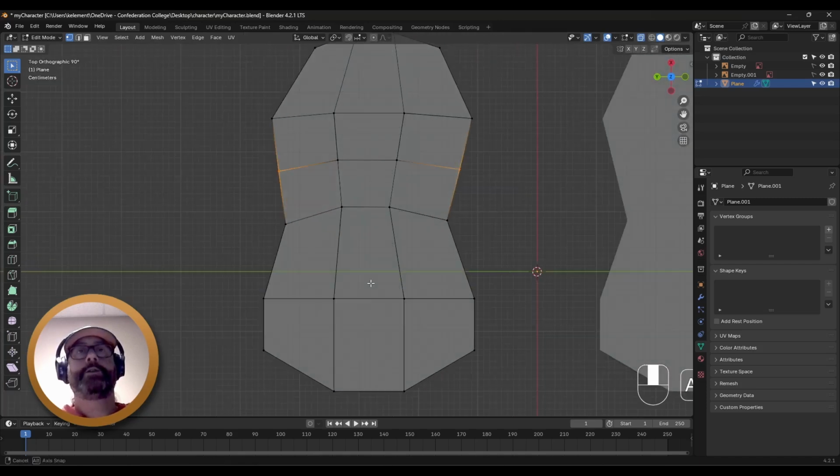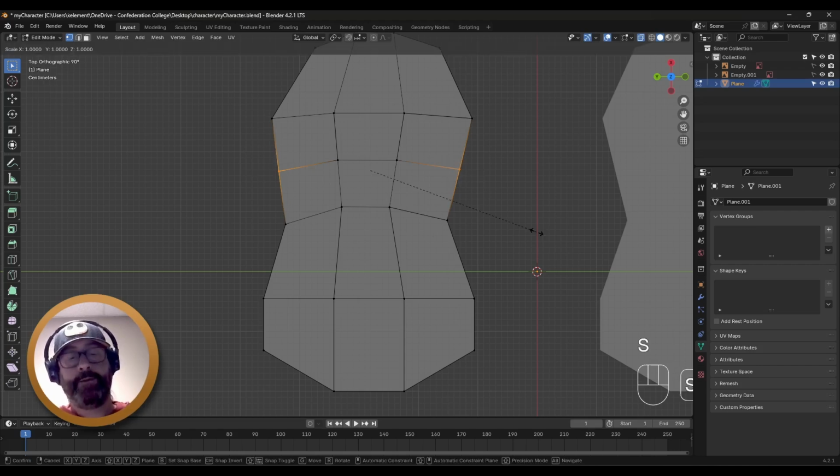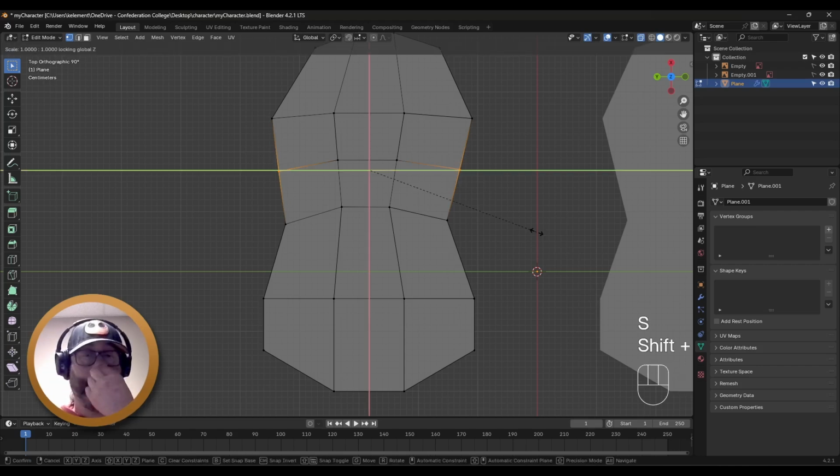So I learned another cool keystroke from a student, actually. I said, wouldn't it be nice if we could tell Blender to not go on a specific order? So scale on X and Y, but not Z. So S, Shift Z. By holding down Shift and saying Z, it's saying not Z. So it'll do X and Y. So I'm using scale to do this move, which is kind of fun.